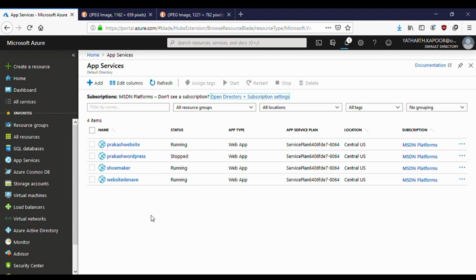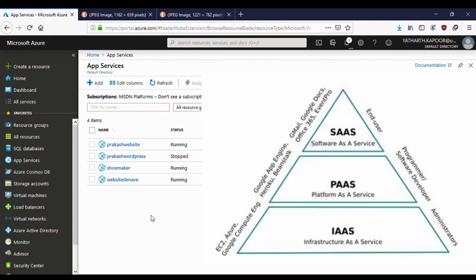Exactly. Microsoft has given you a platform. They have the Windows operating system underneath, they have IIS underneath, they have everything that we were talking about earlier. But we don't have to manage or worry about it. Like in the last steps that I did, I was just worrying about my application's name and what the application should be like, and it would work, right?